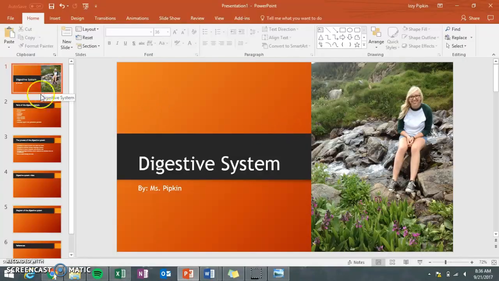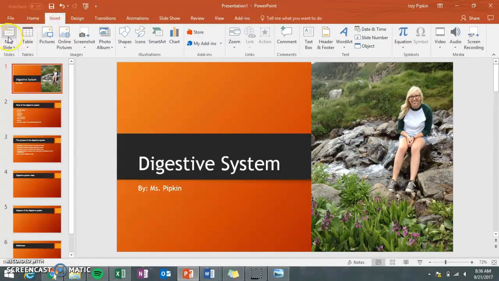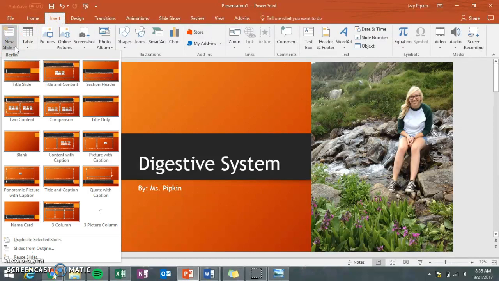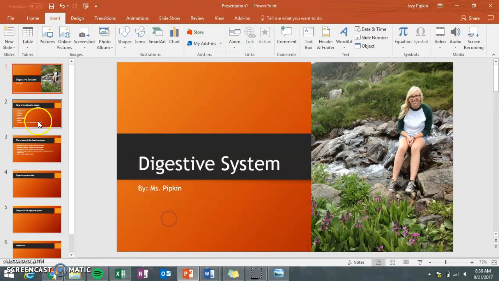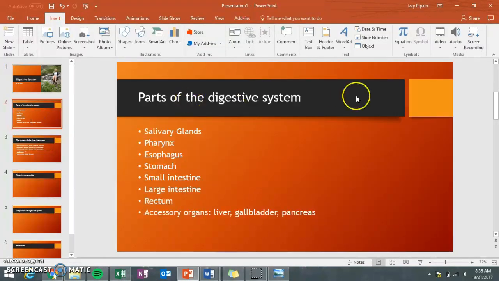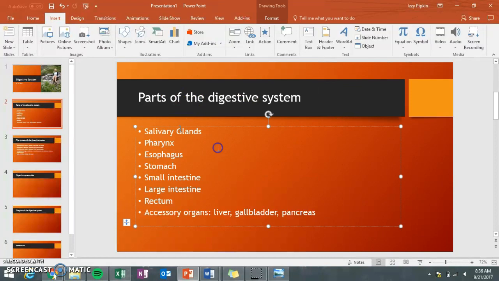Now, when it opens up, it's going to give you a couple of blank slides, and you can start inputting the information you need to add. Now, a couple important things. If you want to add a new slide, you're going to go ahead and click Insert, New Slide, and here you can choose what kind of slide you want to add depending on what you're going to put on that slide. So you can have a title or a section, and in my example here, I used a lot of headers with a body.